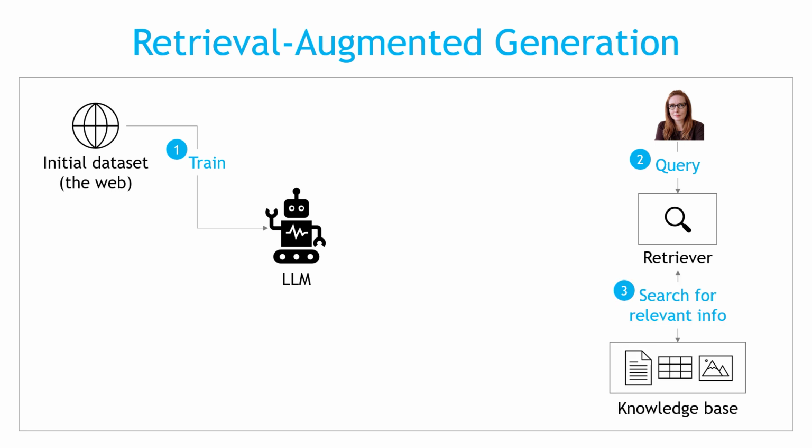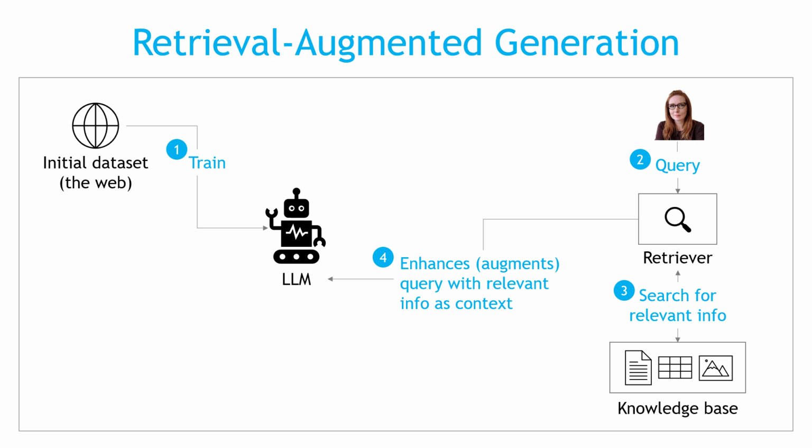That retriever is going to go search a knowledge base for information that's relevant to the query. What's nice here is this data doesn't have to be pre-processed and labeled. It could be just a bunch of PDF documents or CSV files, images, HTML docs. It could even be a database, whatever data you have that's specific to your company or your domain. From there, the retriever enhances or augments, hence the name retrieval-augmented generation, augments the query with that additional information.